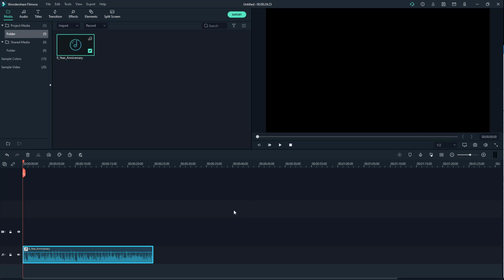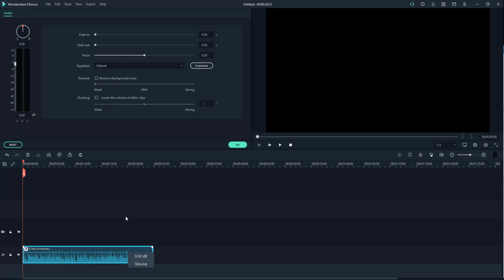So in order to change that and to add in fade in and fade out on the audio, I'm just going to double click on it. And over here you can see fade in and fade out is an option. I can click and drag the slider, and this is the amount of seconds it takes to fade in. So I'm just going to say that it's going to fade in about 2 seconds and fade out in about 4 seconds right here, just like this.